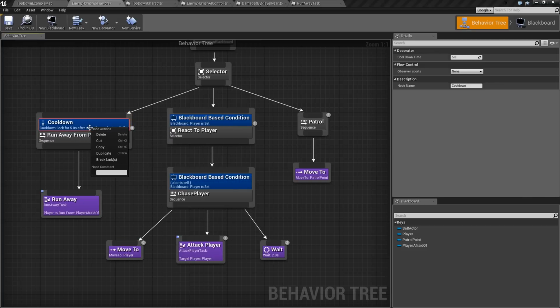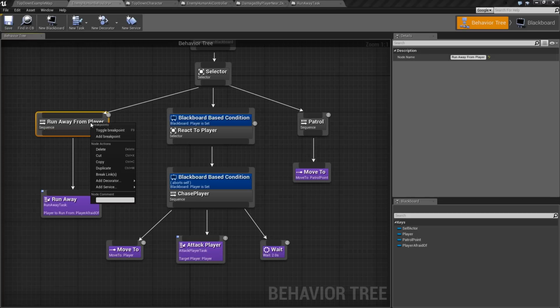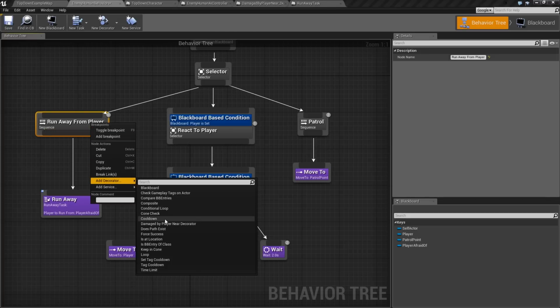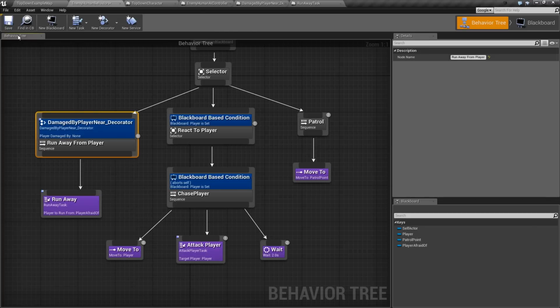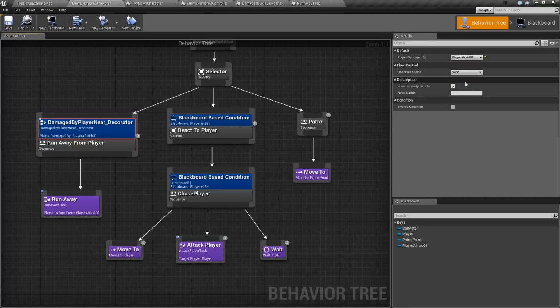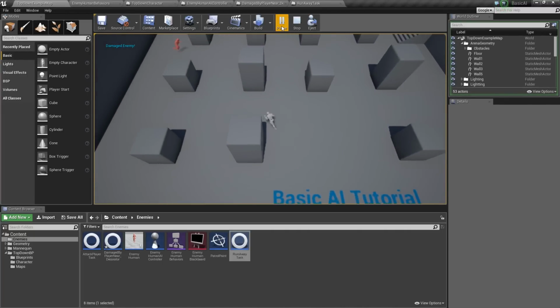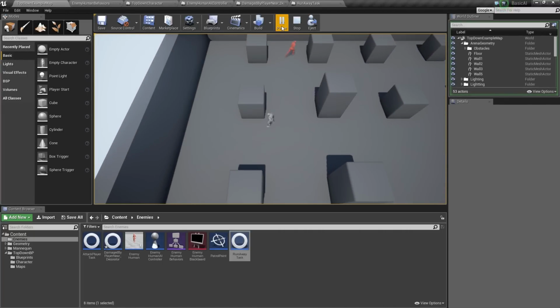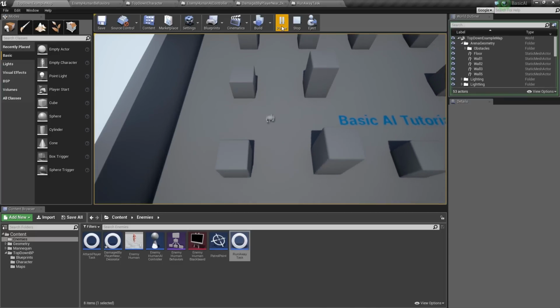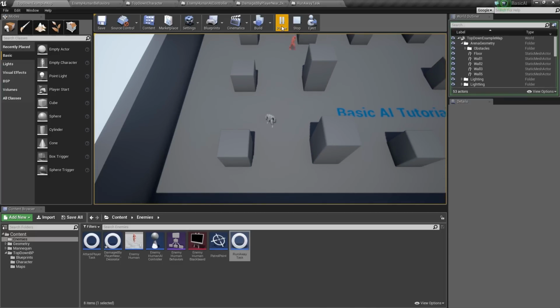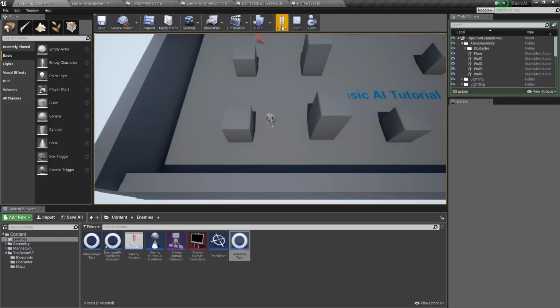Whoops, wrong one. There we go. And we have to make certain again that that is set to our player that we're afraid of, and we're aborting anything with a lower priority. So just one more time, we'll go out there and make certain that I didn't screw anything up when I did that. There, we damaged the enemy. Go up there, and the enemy runs away. We go down, the enemy goes back onto its thing, but hey, we're a little too close.